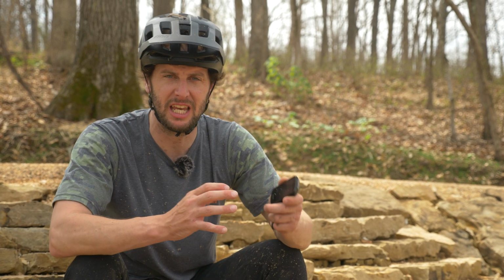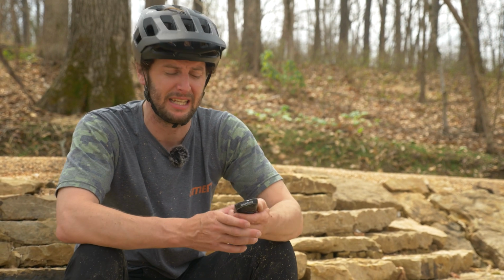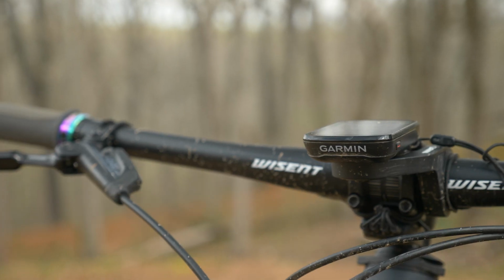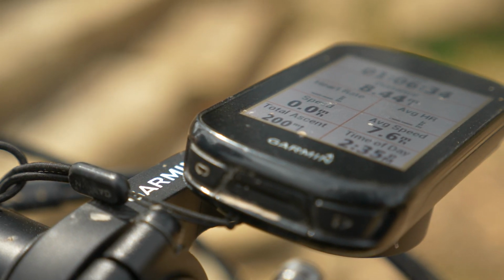Another great way of sustaining a pace and keeping an eye on what's going on is using a bit of technology to help you out. My little Garmin here, I generally don't ride or race without, very rarely, because it's got all the data on here that I can use to help keep track of how I'm getting along. So if I'm using a power meter, then I can see those numbers on here and I know what kind of power numbers I can put out for what sort of period. Same with my heart rate.